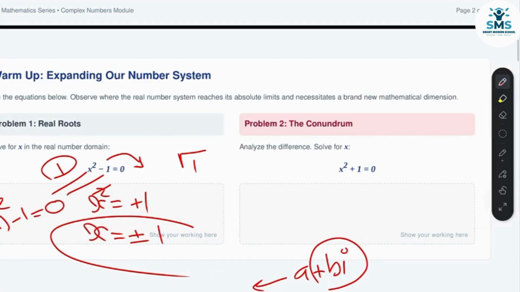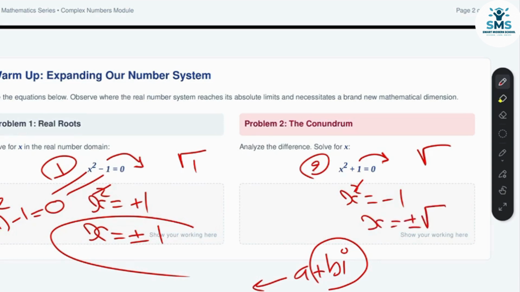Okay, well, let's move on to the second equation, trying to figure out the meaning of imaginary number. Following the same steps, the same concept, to isolate x, crossing +1 over the equal sign will be -1. Again, we need to take the square root of the two sides, which cancels the power, and we take positive and negative, okay, root of -1.